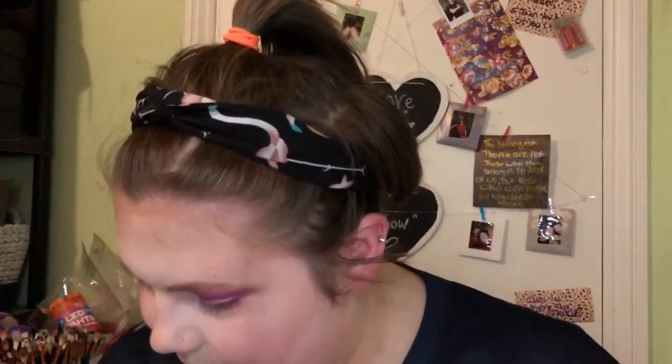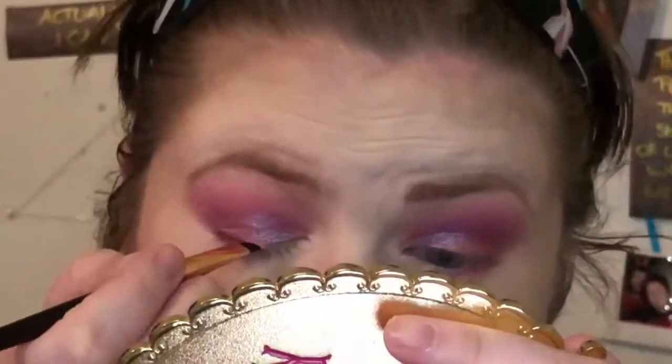This might mess things up, but I'm going to try. So I'm going to go in with liner 5, which is a reddish orange kind of colour. Right, so you can see the difference. I haven't done it to this side, but I've done it to this side, and you can actually tell the difference between the purple and this red kind of colour. I'm just going to take another brush. Crap. I'm going to take this brush and take that out of my mouth. I'm going to take the clean brush and I'm just going to blend it out slightly under my eye.